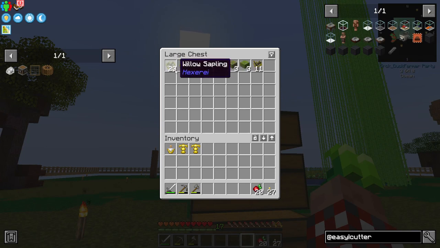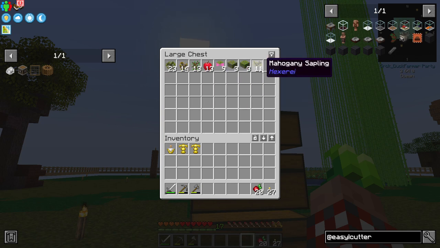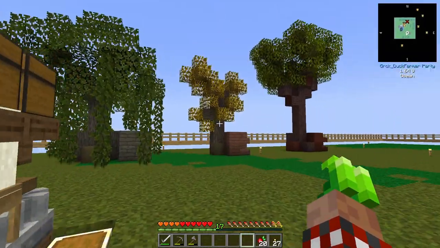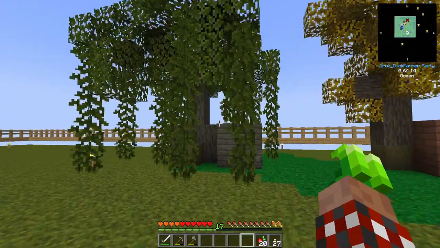From Hexerei, two of these saplings, the witch hazel and the willow, and then some of these bits here. The mahogany sapling I got from a quest turn-in for getting these saplings. Okay, so let's look at these.